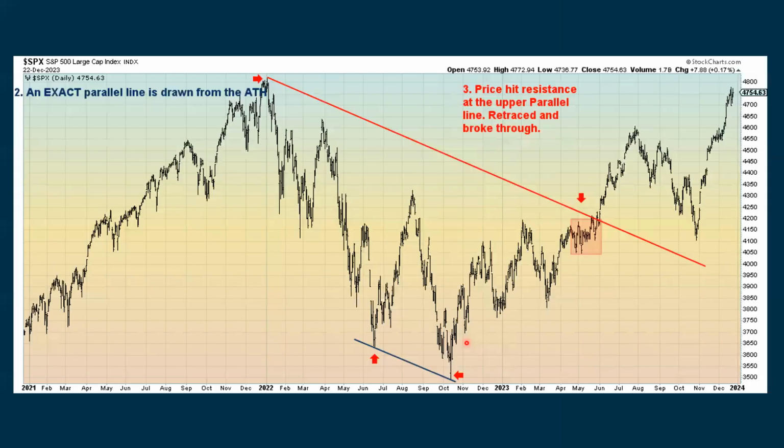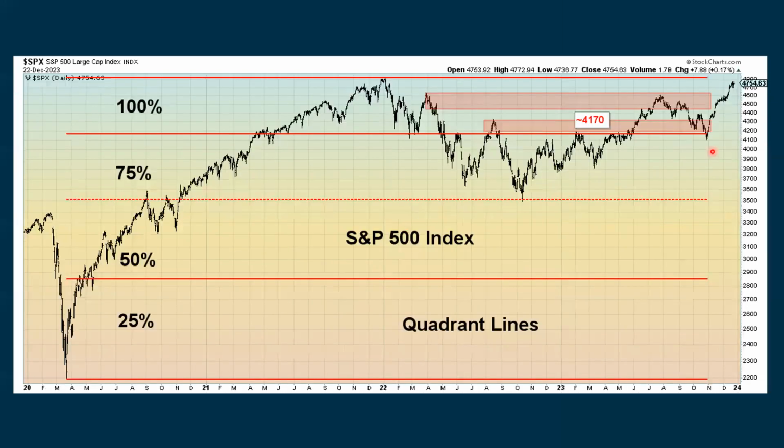Then we have different support and resistance areas. We're way above this downward sloping trend line, so I haven't been including this chart. We're coming back up all the way to the 100% level here with the quadrant lines. And all this chart is, we take the COVID low up to the all-time high, break it up into 25% chunks, and just sometimes this will act as overhead resistance. Sometimes this has acted as support.